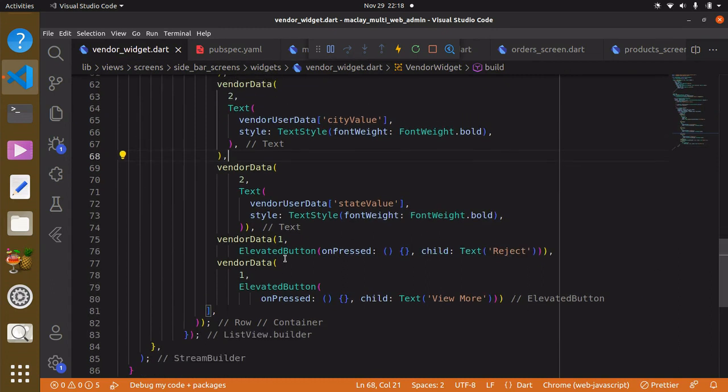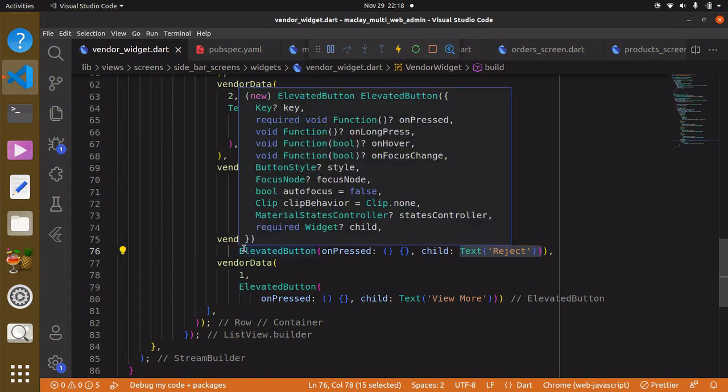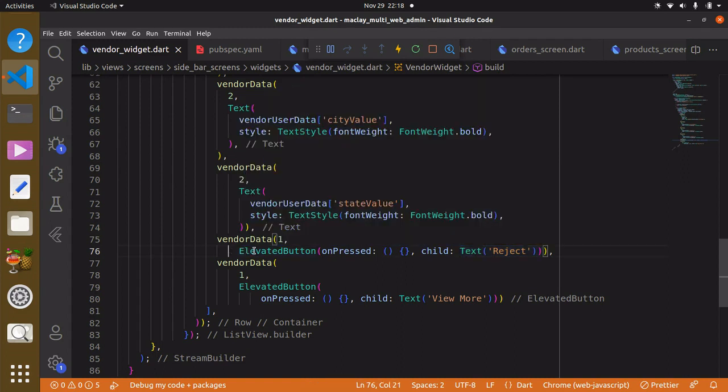And you can see over here we have this function, the elevated button basically. Within the elevated button, it has a property known as child, and we basically gave a text widget. What we want to do is have a check over here.